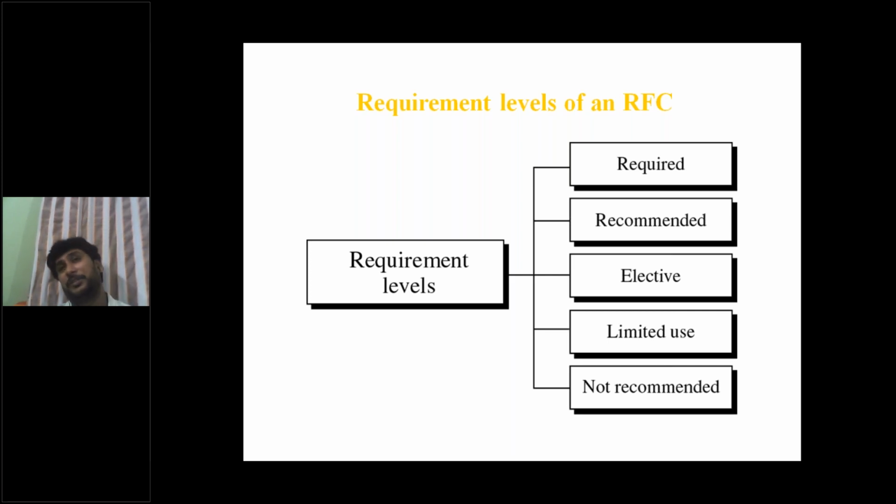And finally, the fifth one will be talking about, this standard is not useful. This is of no use for us. So they say that it's not recommended. So this is how you are going to categorize the different maturity levels for the draft standard which you have submitted and which is called ready for comment. I hope these are the 5 levels and you people are clear.